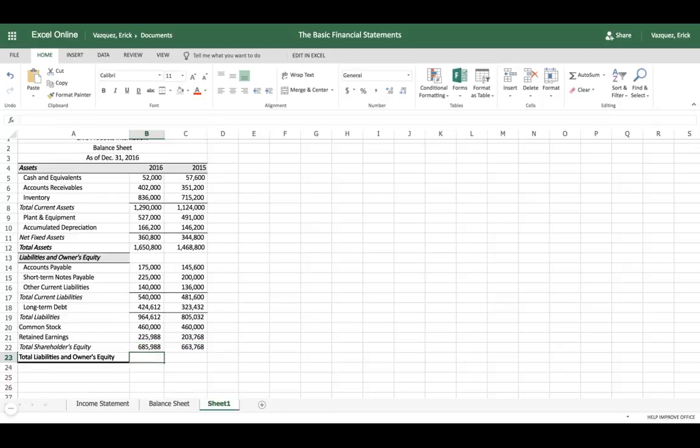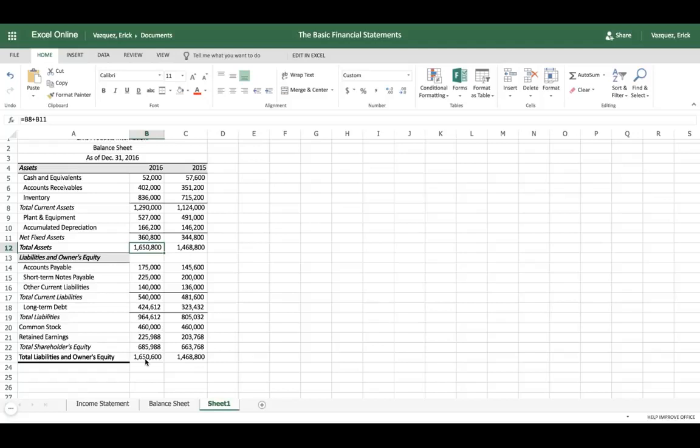So now what we're going to do is apply the last formula, equal sign. We're going to add our total liabilities plus total shareholder equity. And we're going to click and drag. Okay, so you notice that for some reason my 2016 total liabilities and owner's equity does not match my total assets.